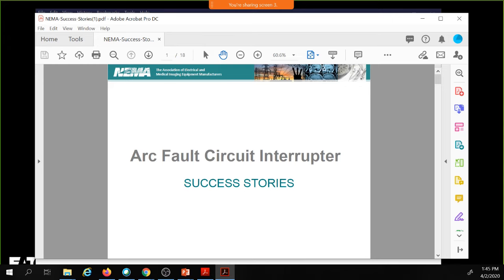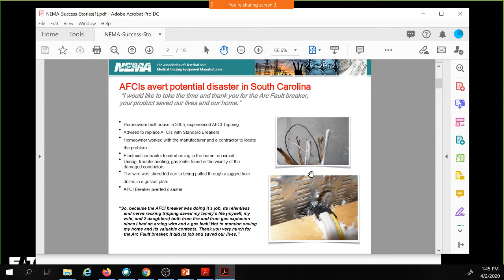Let's walk down through here. So this one is a disaster. This was the South Carolina one, the first story. You know why it's the first story? Because when this hit the street, I went down to those guys and said we need to start educating about found problems and the successes that we have, because there are a lot of them out there. We just don't talk about them enough.